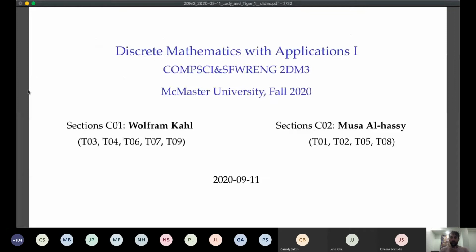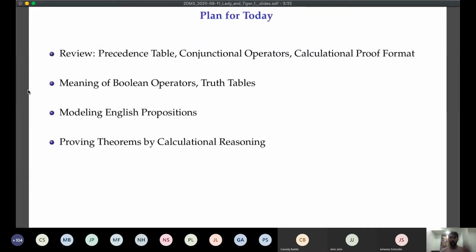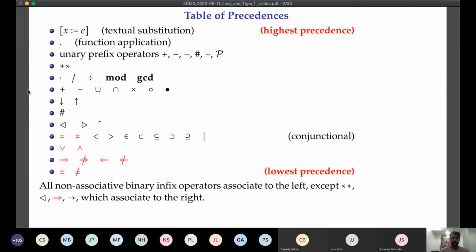Okay, so let's move on. Let's quickly review what we talked about yesterday, because I feel we may have been in a bit of a rush, just in case. We talked about precedence, what to do first, and associativity, which means what to do first when it's the same operation. So precedence is what to do first when there are different symbols around. Associativity is what to do first when there are multiple occurrences of the same symbol.